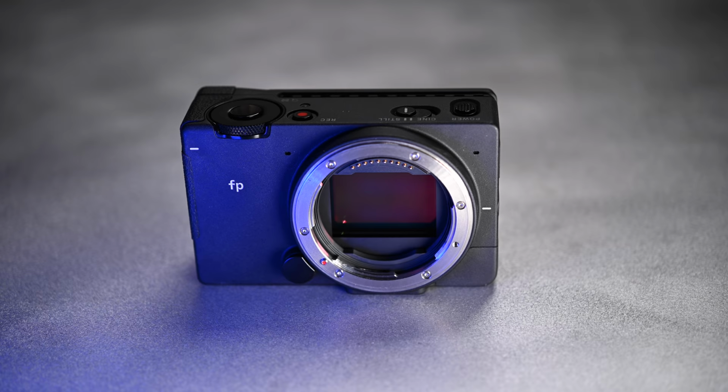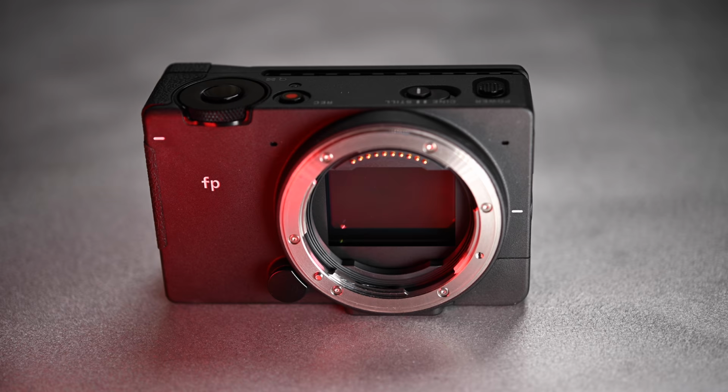I have always been wondering why, back in the days with the film camera, all those film cameras could be made so small, so compact, while these days, all the full frame cameras, no matter if it's a DSLR or mirrorless camera, are so much bigger than the film cameras that we had 20, 30 years ago. I understand that there is a lot more technology in our digital cameras. We have the LCD screen, we have an electronic viewfinder, we have a much bigger battery, and a lot of other electronic stuff that is inside the camera.